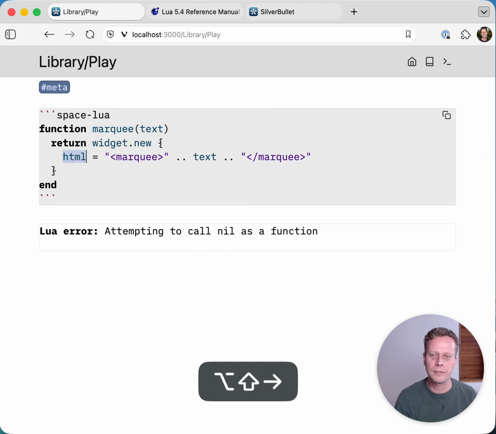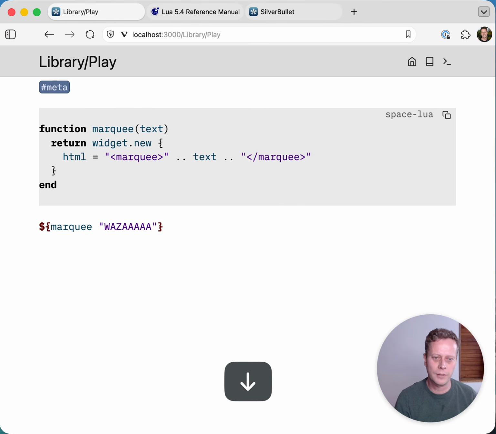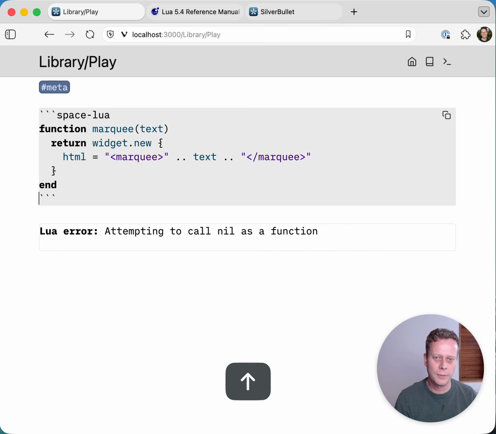Here you can return different things. You can return HTML, you can return text, I think that's about it. And what it will do, if you use this in the context of a Lua directive, is say, oh, this is a widget and it's an HTML widget. So I'm just going to render this HTML in place.